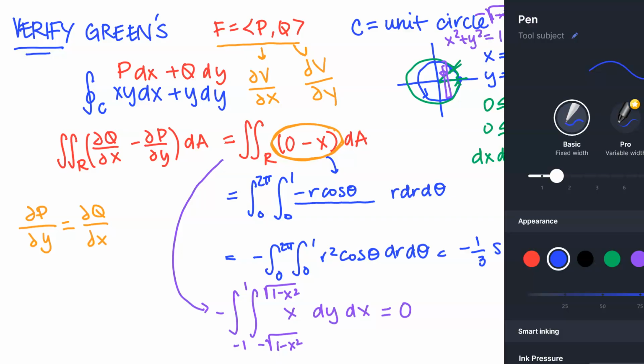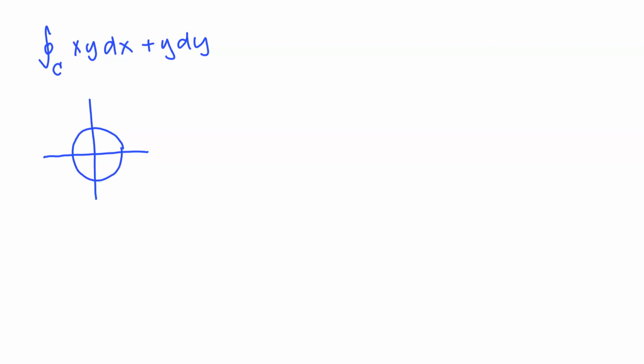So the last thing we need to do is actually calculate this line integral. So I'm going to rewrite our line integral: xy dx plus y dy. There are two ways to do this, but no matter what, we know for all of our line integrals, we reparameterize in terms of another variable, usually t. And so let's write down our curve again. Our curve was that unit circle. We know the best way, hopefully, to parameterize our unit circle is to use x equals cosine of t and y equals sine of t.